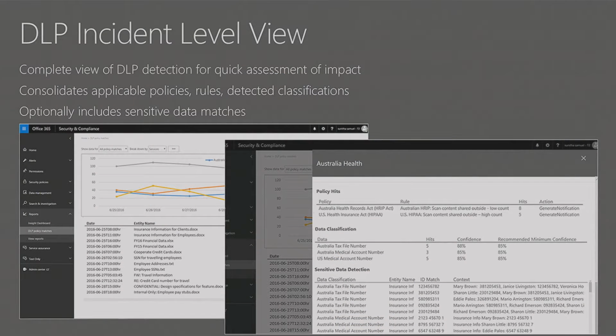All right, so this is an example of an incident level view where we roll up the data to show you an aggregated view, think of it as an item level view, either a document or a mail that represents a violation. And here you can see what rules were hit, what sensitive information was found, and even the actual information types, which requires special permissions. That's very useful if you're doing false positive analysis or triaging the issue. Is this really a violation? Is this really a credit card number or an SSN, or is it something different?